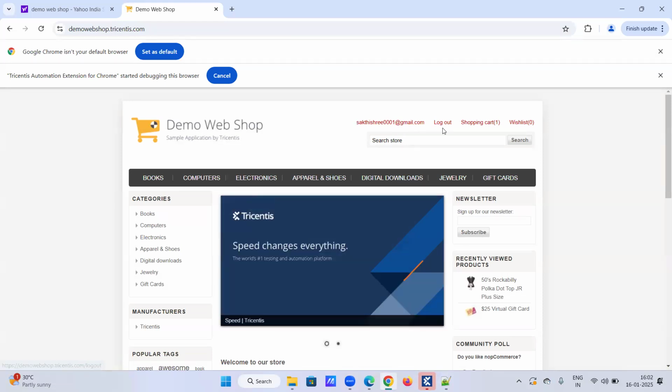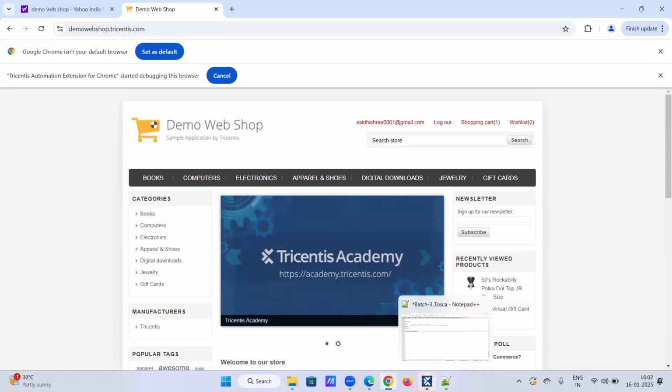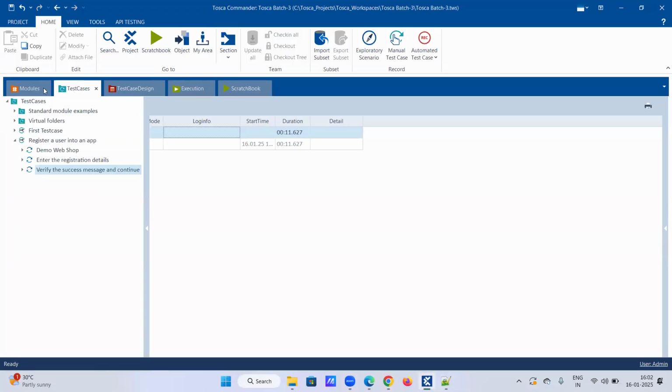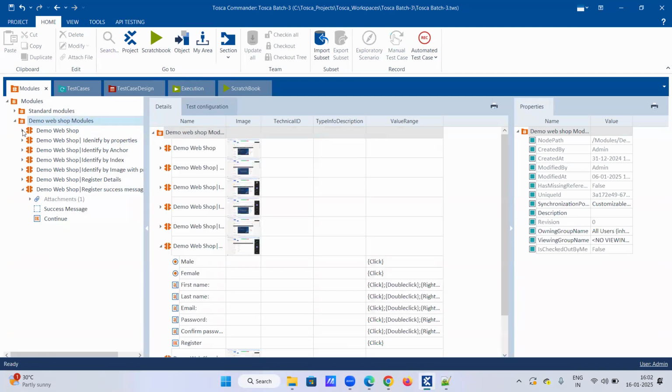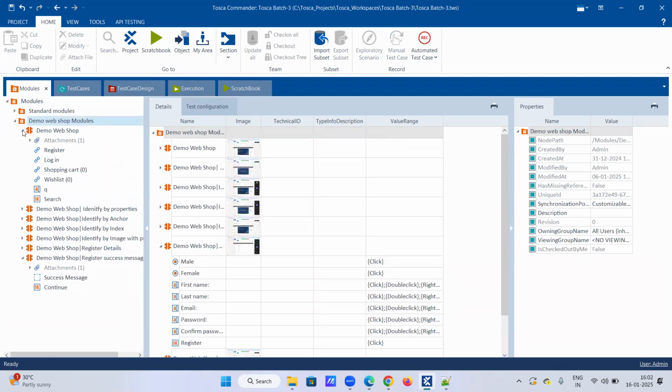No. Just scan this application. We have created the module for logout, right? Where is it? No, it's for login. Sorry, it is login actually.